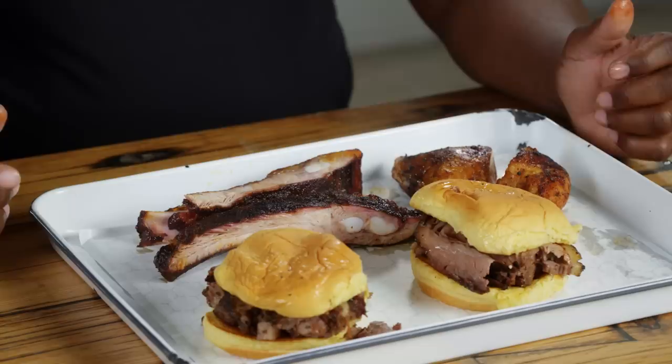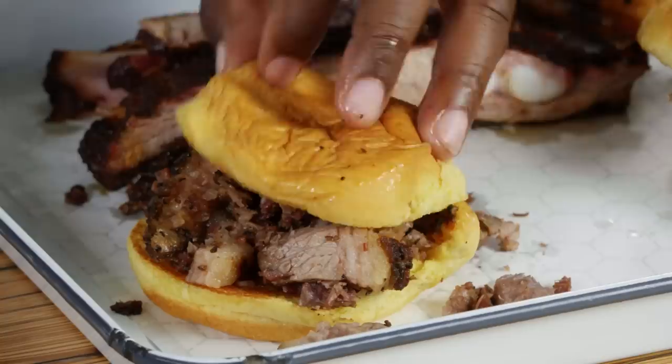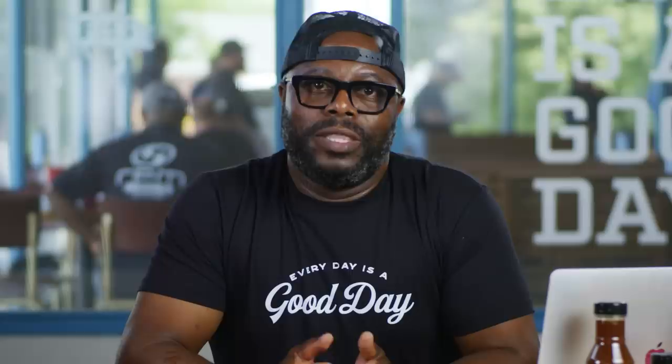Next up, Joe's Real Barbecue asks: How do you make your brisket sandwich? Brisket is a beef cut from the chest of the cow, kind of like the pec of the cow. You can make your brisket sandwich either chopped or sliced. The way I do it is both chopped and sliced. Sliced is against the grain with a touch of fattiness. The chopped brisket sandwich is just what it says — chopped brisket. You can add cheese, thick sauce, no sauce at all. There are so many different ways to make a brisket sandwich.